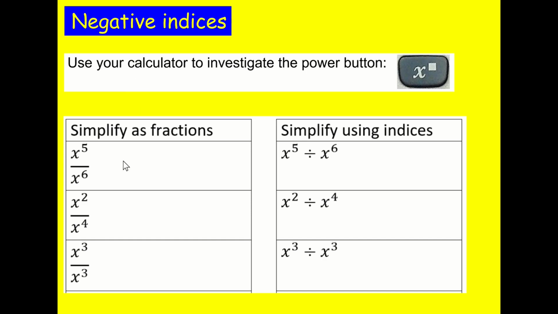Hi, today we're going to look at negative indices. The first thing I want you to do in a minute is pause this video and use your calculator to investigate the power button. Most importantly, I want you to put in some negative numbers. I'd go with whole numbers, but you can play around with it and see what you get. So have a go now.